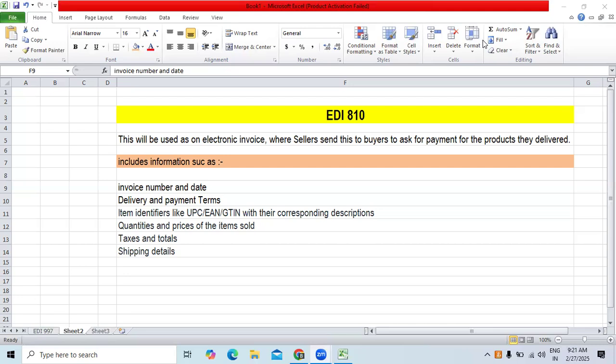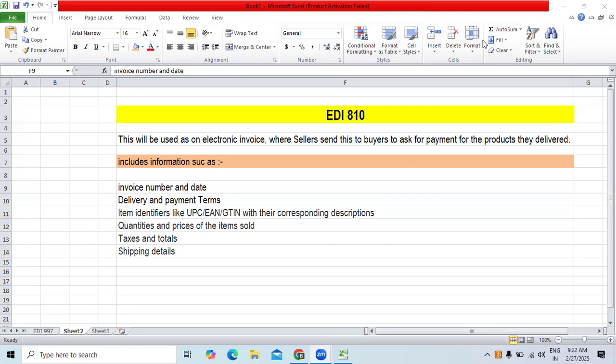Next one is TDS, which represents the total amount due segment. Next, IT1 is the item identification segment, which is repeated every time. Followed by, last but not least, CAD, the carrier detail segment. So these are the different pieces of information which will be provided under EDI 810. When we are working on EDI 810, these are the different informations that will be provided.